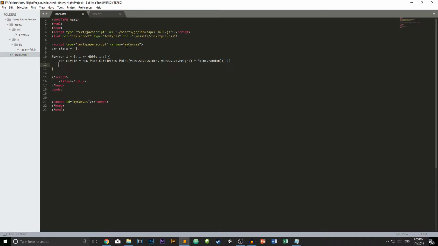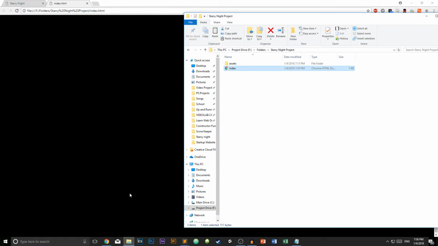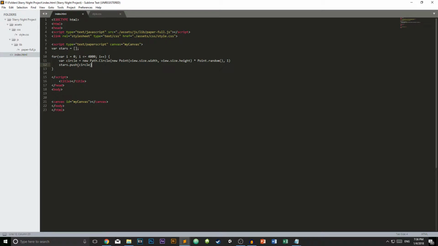We're going to use an array method to store all of the stars. So what we're going to do is say stars.push, the .push method of every array, and then we're going to say circle. So there we go. But we still have one final thing to do, and that's actually set the fill color, because you can see we can't see the stars. So there is this cool method in Paper.js where you can set the fill color using circle.fillColor. And then we're going to set that equal to, make sure it's in quotations, white.